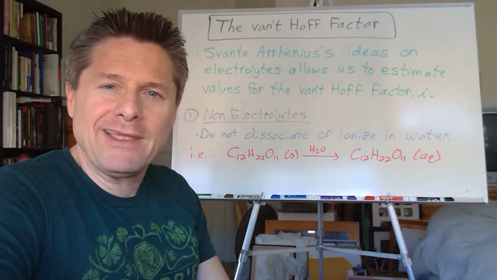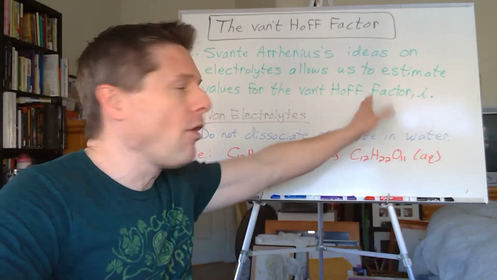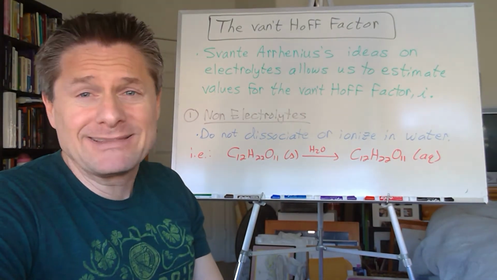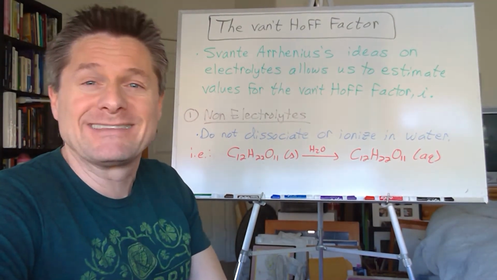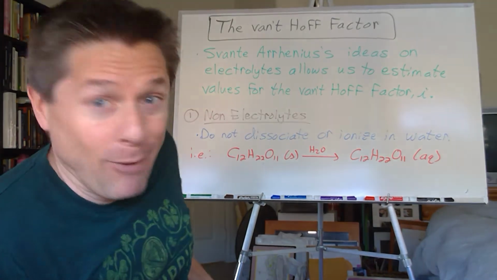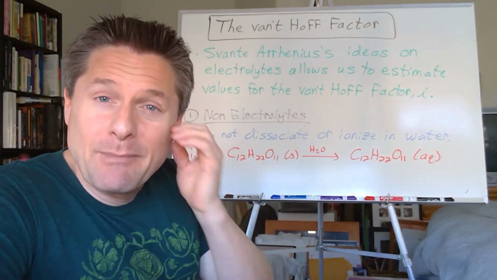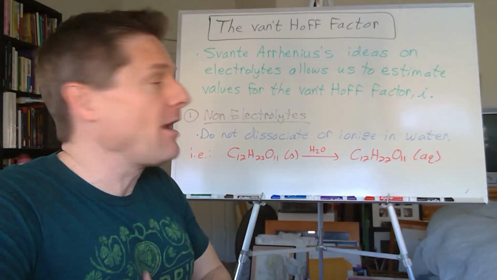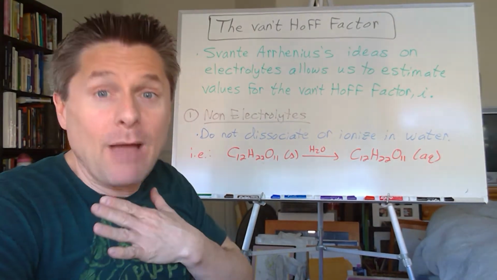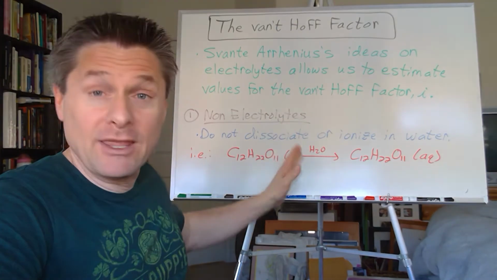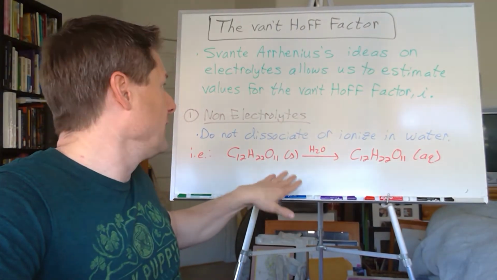It's not perfect. Commonly, we would call the Van't Hoff factor an exact value, but it's really not, because there's other things happening in solution that we know about, but we haven't taught you about yet. So we're going to be estimating values for i, the Van't Hoff factor. If it cannot be estimated, I will provide you a value for that. We can even calculate it too, but I'll show you how to do that later.